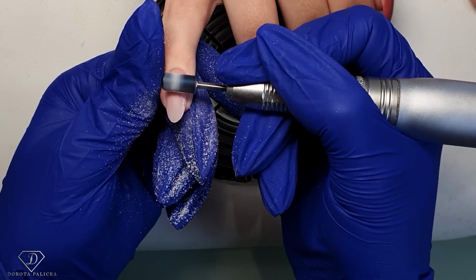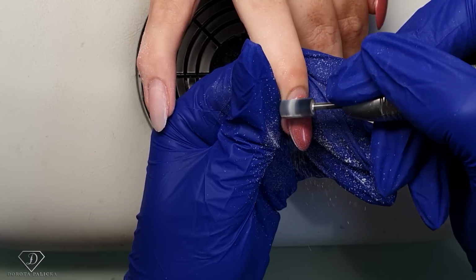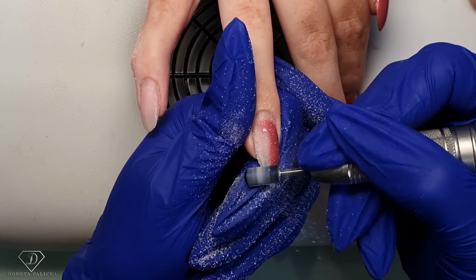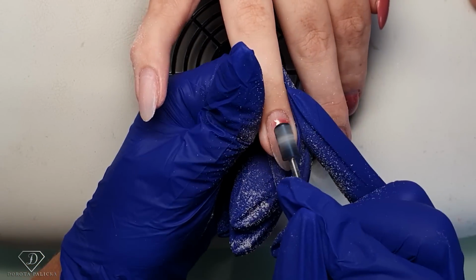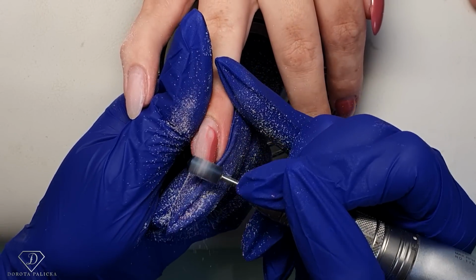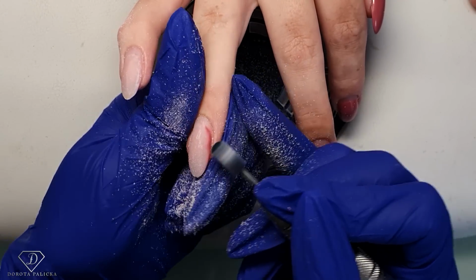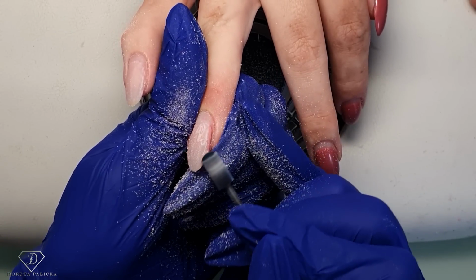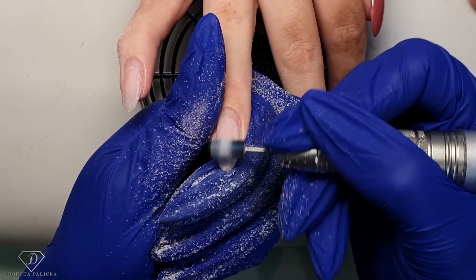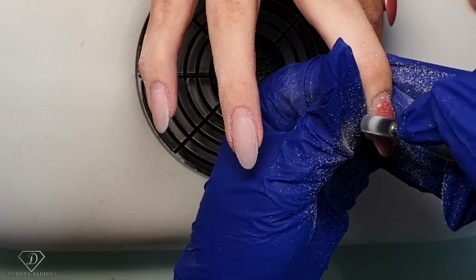So just a little bit more product off from this place. And again, I'm removing more product from that place. This looks like it is going to be quite an easy rebalance. There is no lifting going on so far. You say that and then you get one.